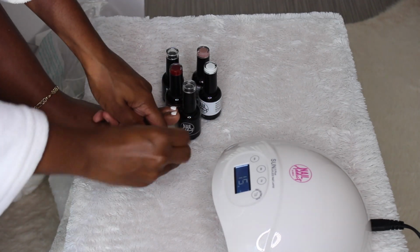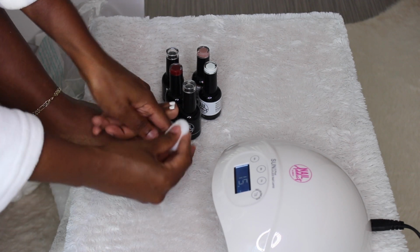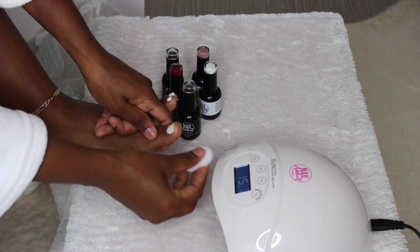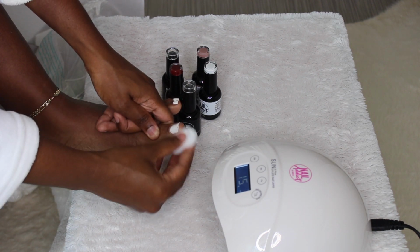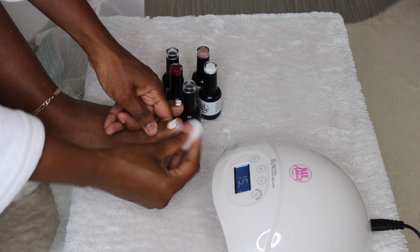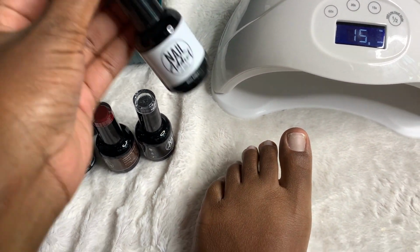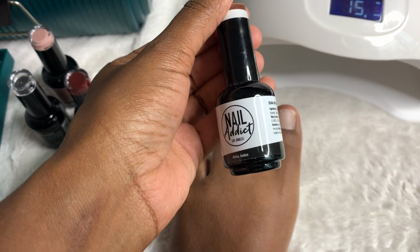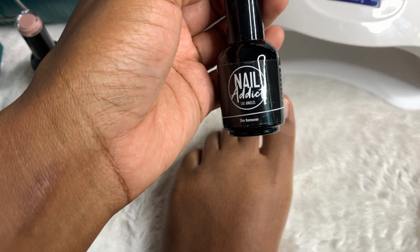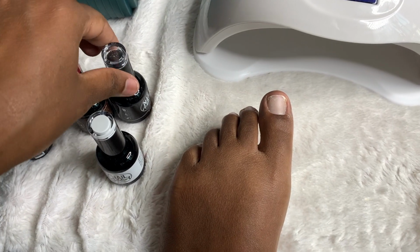So you guys, it's so hard for me to find a good gel polish that will stay at home, and Nail Addict has really done the job. I absolutely love Nail Addict, and their gel polishes are quality. You can get the same results at home as in a salon. So right now I'm just taking off the regular polish I had on my toes, and I'm showing you guys all the colors. This is the white, and I absolutely love the white. That's what I have on my toes, and I got the remover so that I'll be able to take the gel off.